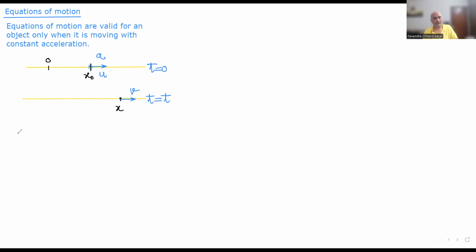What is the new position of the particle? So all these we want to find. We want to find what is x, what is v, right? And of course, we also want to find the displacement of the particle. This is the displacement, right? Final position minus initial position. So we will try to find this displacement also.